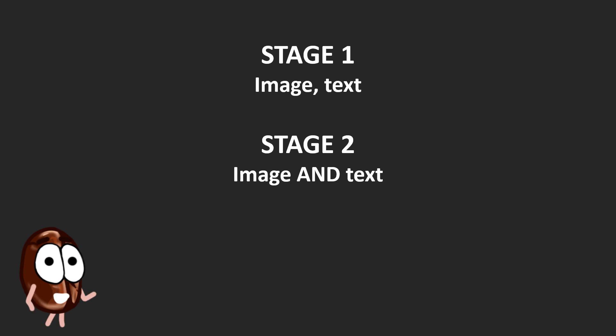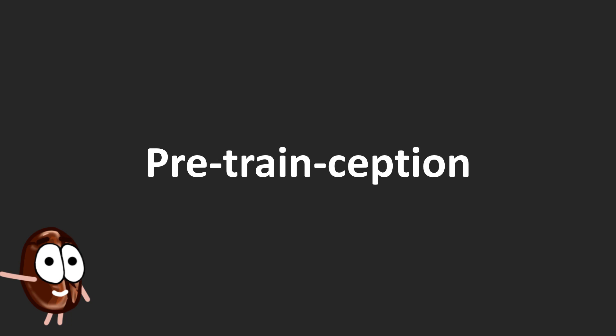So now that you have seen pre-training in so many stages, first on text, on images, then on text and images, and you have seen how this has helped Wilbert to perform so well on many downstream tasks, we can safely say, that this whole pre-train-ception or different stages or strategies to pre-train the model before being applied and trained further on a downstream task is really, really helpful. And because these pre-training strategies are so cool, we will spend the whole next video only about this.